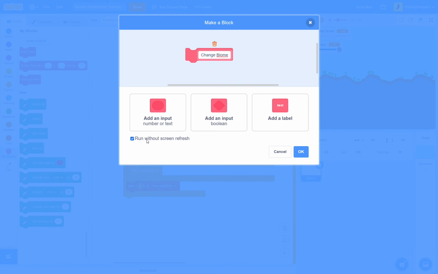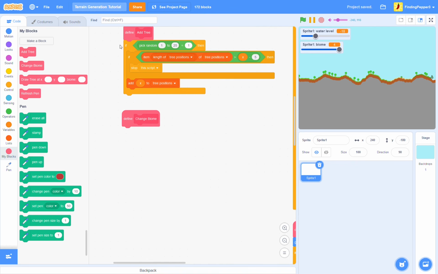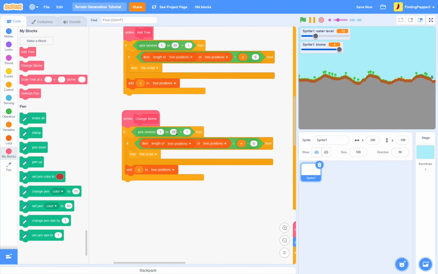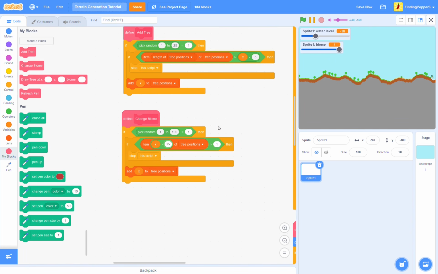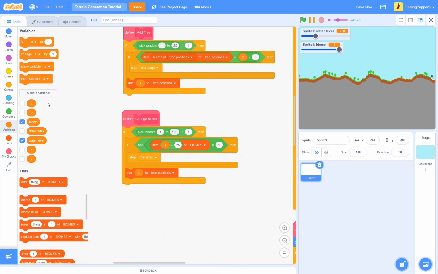Run without screen refresh. Okay, so this is only going to happen very rarely. So if pick random 1 to 100 is 1, then we can do something similar to what we did there. So if item x minus 25 of biomes is not equal to biome, then stop the script.